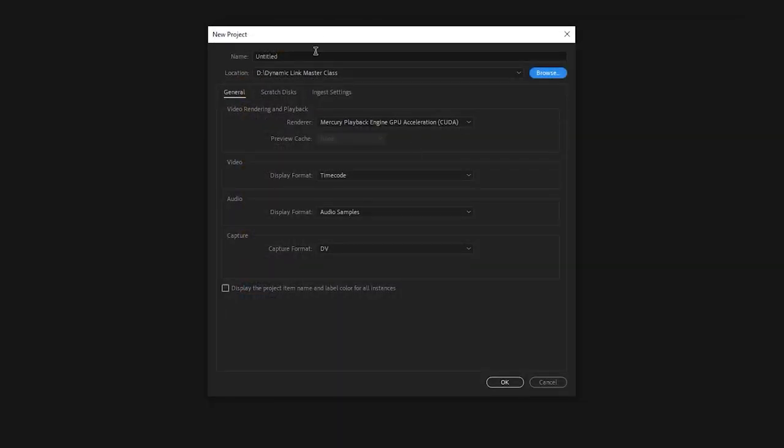It's pretty important to use a root folder when using After Effects and Premiere Pro together, just for organization and also for peace of mind later down the line when you're using an influx of clips or files. Overall, you want to have one specific root folder. Let's call this the Premiere Pro Dynamic Link project. All right, so we got the Premiere Pro Dynamic Link project.